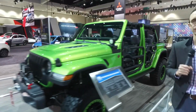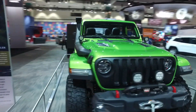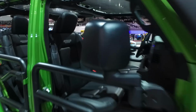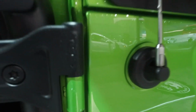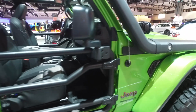And one more thing about the doors, Ben, if we can swing around to the passenger side. When you remove them, you need a little bit of hardware because you have to pull the hinge pins. But very cleverly, if you look on the hinge itself, you can see a number, and that's the Torx bit size that you need to pull the hinge pin. Cool. So you're not going to forget what it is anymore. That's pretty clever. Bunch of Easter eggs in there.